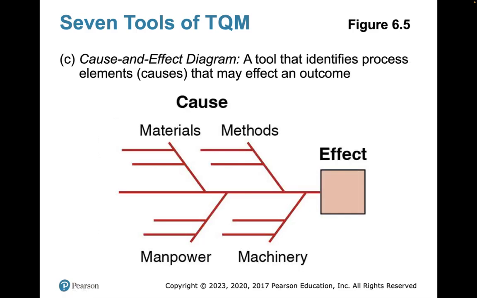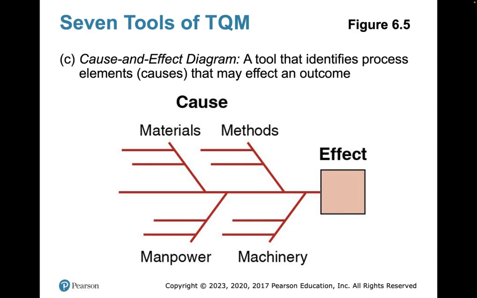Another really effective tool, particularly helpful if you have more than one variable that might lead to a certain effect, is what we call a cause and effect diagram. It's sometimes referred to as a fishbone diagram, and it kind of looks like a fish bone. That's why we call it that. As you can see here, not only does it help generate ideas, but you can organize it in a way as well. So we have materials, methods, manpower, machinery. There might be different causes, but we're trying to group them into those components there. And then we have a certain effect. Now, that effect is usually something negative. Again, we're trying to manage quality.